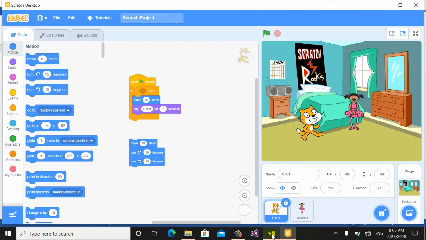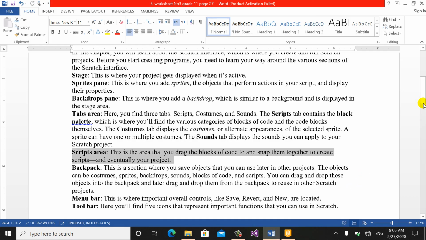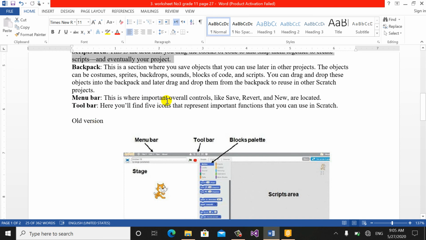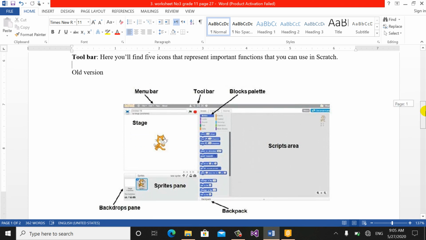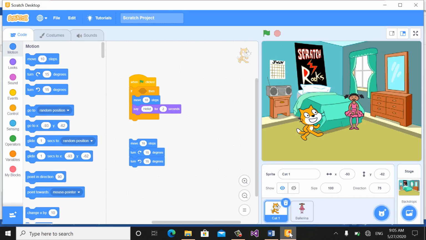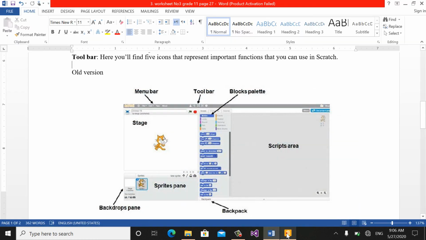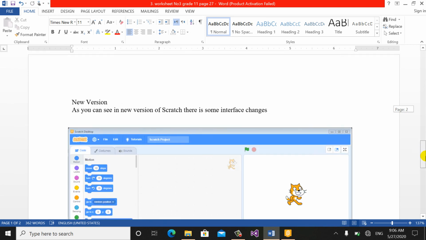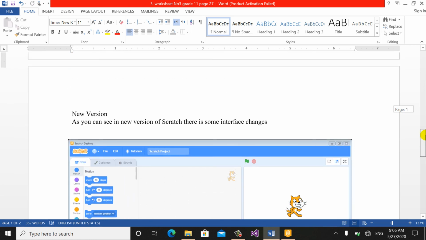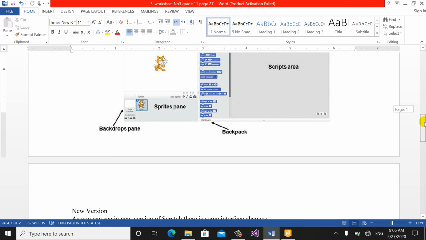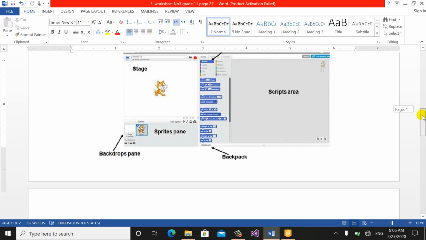So this was about the definition, block menu, menu bar. About the menu bar, you can find save, revert, new, load, and toolbar. Unfortunately, the toolbar is a little bit changed. It means that we don't have this toolbar in our new version. I mean there are some changes. Oh, where is the toolbar? I want to use the toolbar. We don't have one here, so we have different places. This is the old version and this is the new version. You can see there are lots of changes, but you can learn it, but you should practice more.